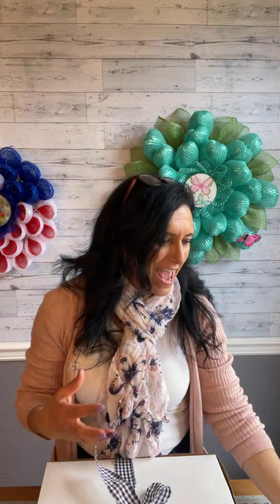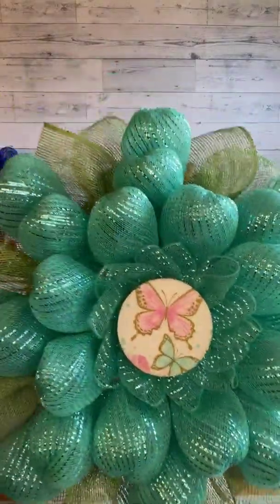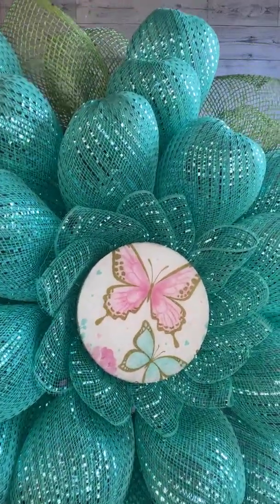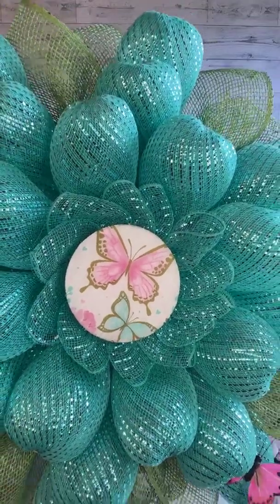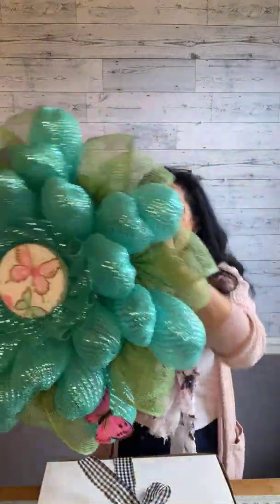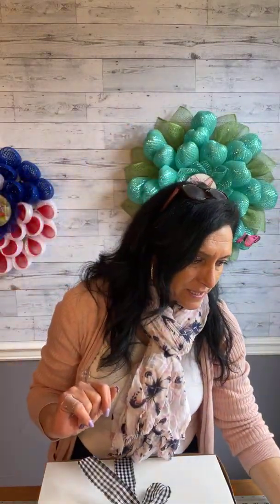And if you've been following me, you know I like texture. I like richness. And I like when my wreaths speak. I like when they jump out, right? So I wanted to try this new petal. So this is another center. This is another very pretty center that I'm in love with. It's just so delicate. It speaks, but it just, that's it. It says it all. It's just adorable. And we made these kind of different petals, and that's what we're going to be doing today. So that's another kit that is available on the website, nadiascrafts.com.